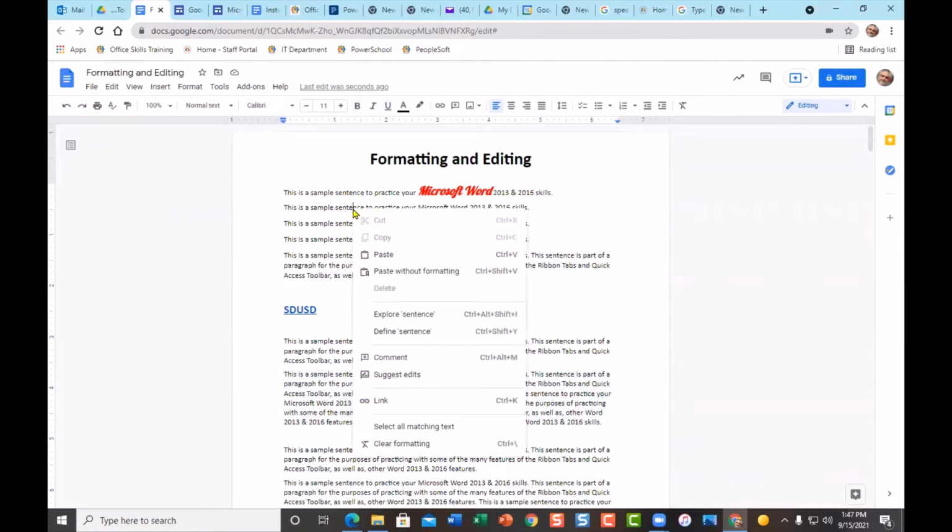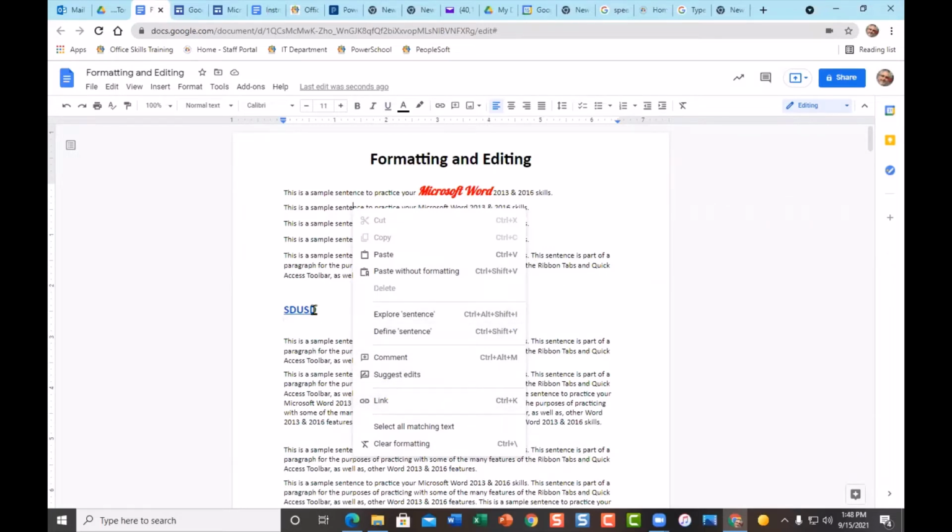But if I right click, I see all these different menus, a little shortcut menu, if you will. Cut, copy, paste are grayed out because we have nothing selected at this point. But there are several different options, including making a link. So we didn't have to go up here to use the link. We could do it right there. And then there's clear formatting. We didn't have to go over and use that one either. We could simply right click on whatever we're working on, and there it is.